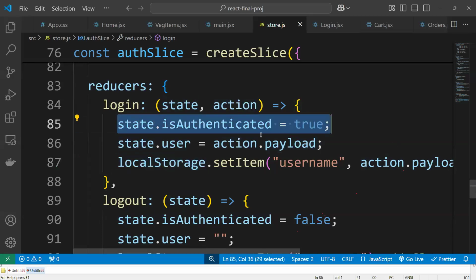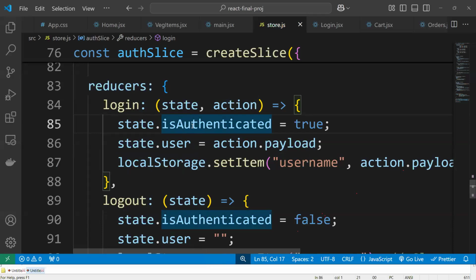Why are you using local storage? See, you are making the authenticated variable. If he is authenticated, one message; not authenticated, another message. That's the authenticated variable I maintain. I maintain the user. If authenticated is true, print the username. Authenticated false, logout. That's what I maintain.